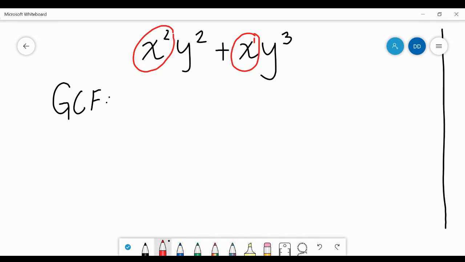So that means that the X to the first power is going to be part of the GCF. You can put that 1 in if you want to, you don't need to. Now we have to take a look at the Y. We have a Y squared and a Y to the third. Same question: which one has a smaller exponent? And the answer is Y to the second. That's our GCF.